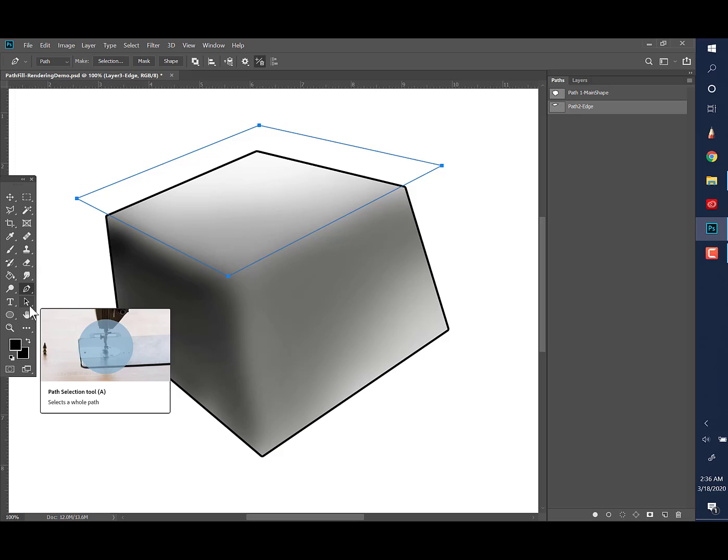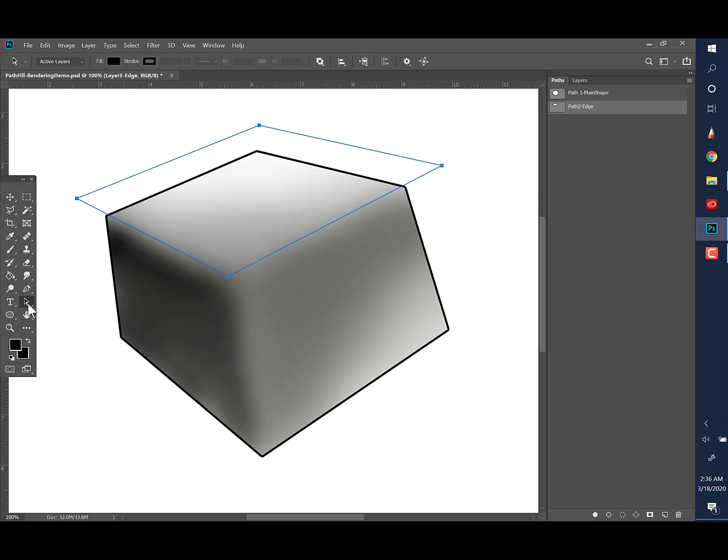So what you want to do now is click over to your path selection tool, which is this little solid arrow here. Okay, there's two of them. There's selection, and if you right click, you'll find a direct selection, which allows you to make adjustments. But we're not going to fiddle with that today. We're just going to scoot this over. Now, if you grab the black arrow and you engage or turn on the path, you can see if you grab it, you can actually move that whole path without fussing with it too much. Okay, and I just had to nudge it over just a little bit. I was a little bit off.